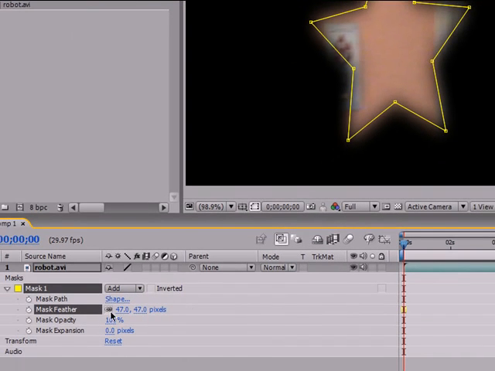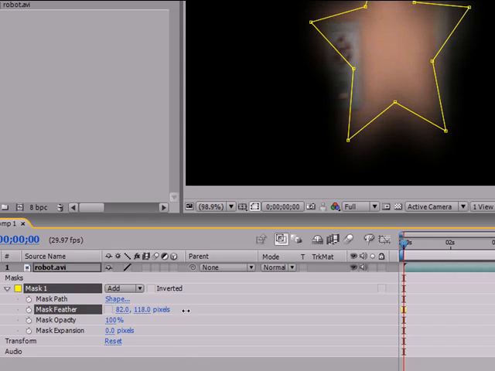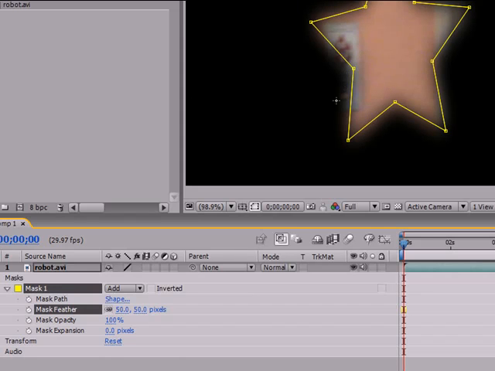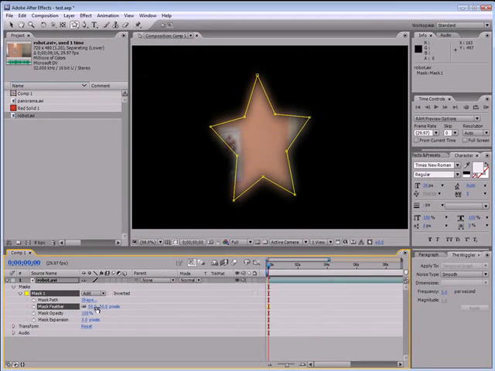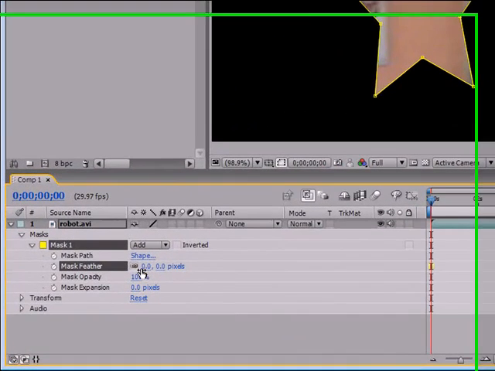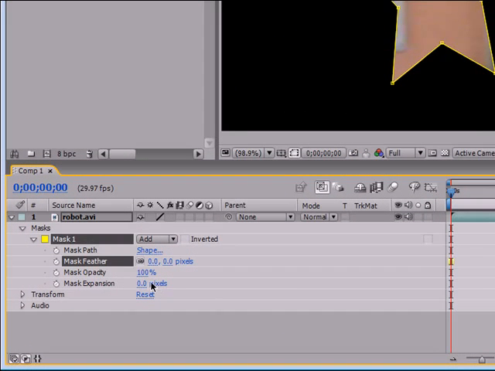And if you want to unlock these two little things, you just have to press that little lock, and now you can edit either the x-axis feathering and the y-axis feathering independently. But for most of the time, I like to keep them locked. And that's pretty much what that does. Just feather out and kind of give your nice mask a fading in and fading out. So let's set that back to 0 and forget about that for now.